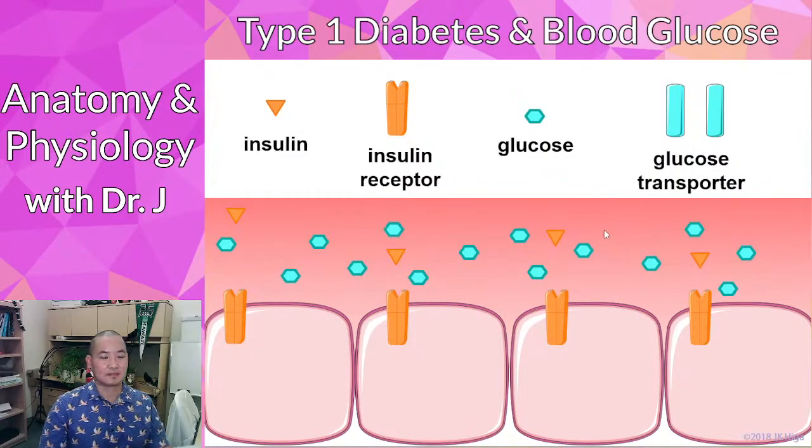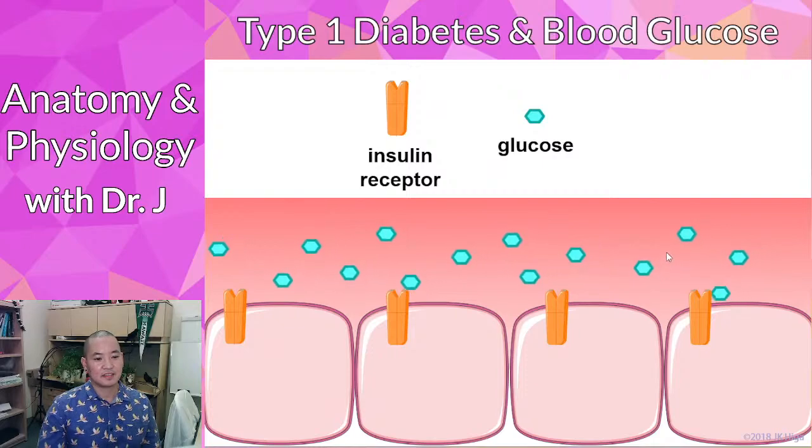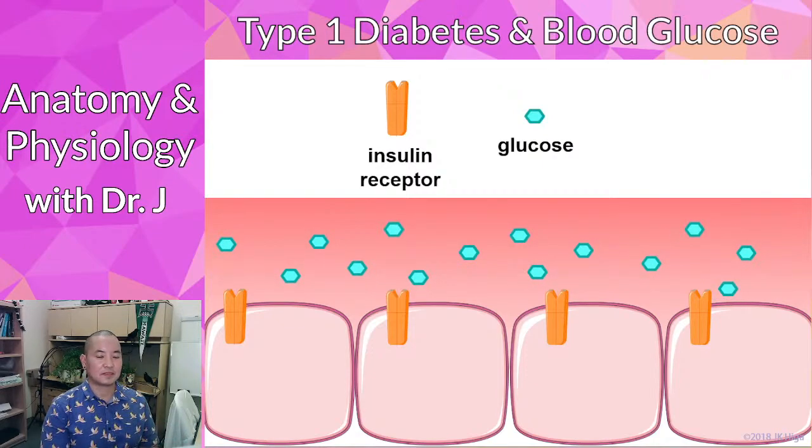People who have type 1 diabetes mellitus are not going to produce enough insulin. So if you don't have insulin, can you activate these receptors? Not really, right? If you can't activate these receptors, those vesicles containing glucose transporters aren't going to appear on the surface. So you can't move glucose from your bloodstream into your cells. Then what happens to the glucose? The glucose stays in your bloodstream. Glucose keeps getting released into your bloodstream, but there's no way to get it out and into your cells, so the glucose builds up and up, and then you have hyperglycemia.